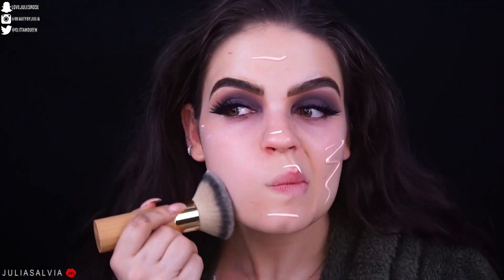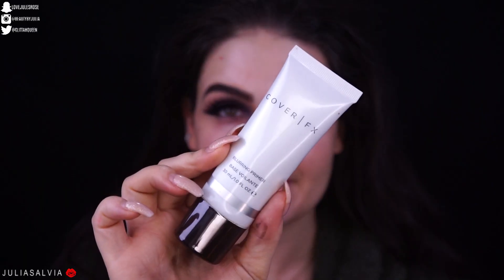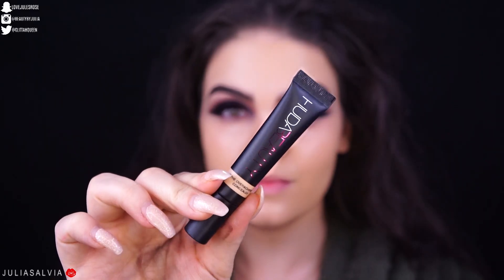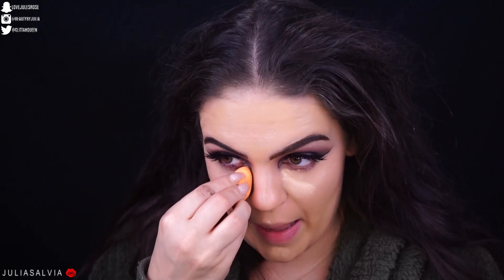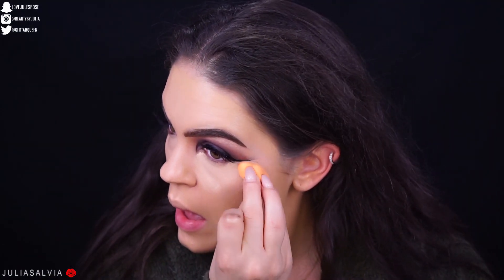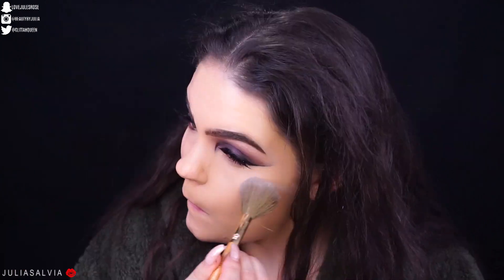We're going to apply some lashes. Then moving on to our face — I'm applying a glow primer from L'Oreal and then a blurring primer from Cover FX so we can have nice, smooth, glowy skin. I'm applying the True Match foundation in the color W4 and blending that all out. Vampires have flawless skin, so we need flawless skin. I'm applying the new Overachiever Concealer from Huda, blending that out underneath my eyes and in all the highlight areas. Once that's done, we're going to set this whole look with some translucent powder. Seal it all in.